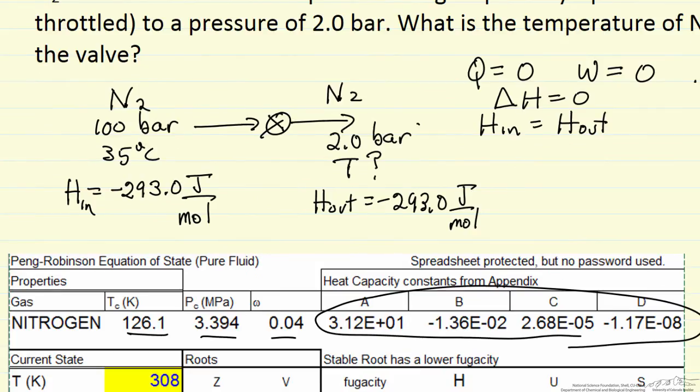We're expanding steam, this is going to be 288 Kelvin. So this corresponds to an outlet temperature of 15 degrees C. So the temperature change is minus 20 degrees C for this Joule-Thomson expansion. So clearly it's not an ideal gas under the initial conditions of high pressure. And the actual number I get depends on which model I use. I'm using the Peng-Robinson equation of state to do this calculation.